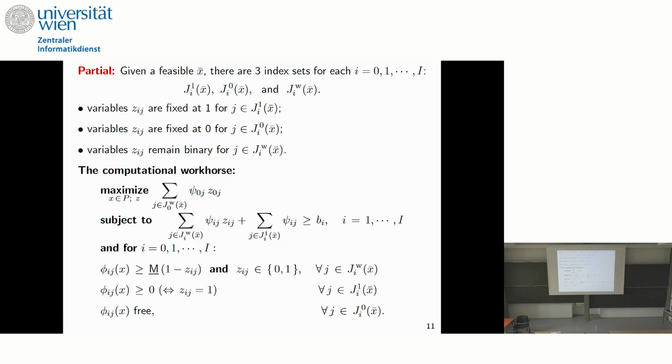So now, instead of the full, I have partial. What you see here is, forget about this index set, but I do want to point out that the index sets here depend on the current point. So you have a current point, and for that current point, I'm going to partition the index sets where some of the integer variables I'm going to fix, and the others I'm not fixing. So therefore, those become free.